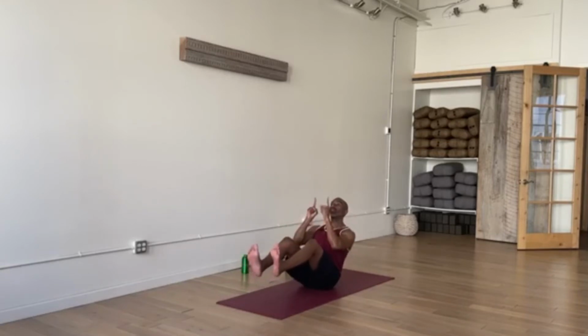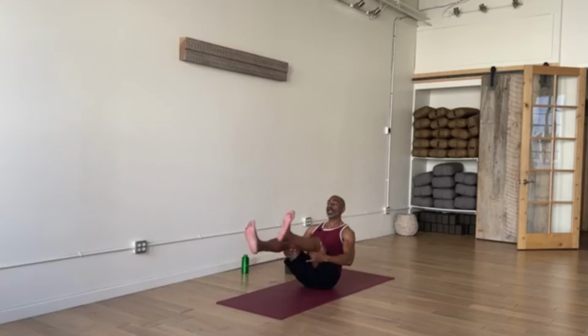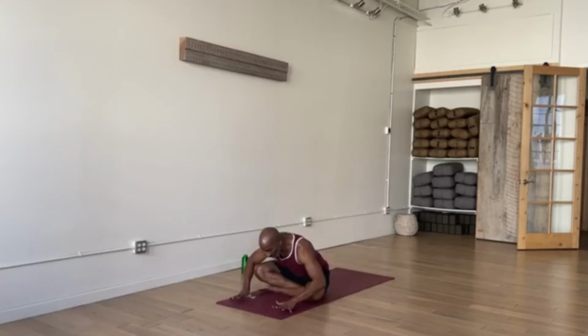Okay, we're going to inhale right where we are. Exhale, cross legs, hands in front or to the side. Let's get the feet back behind us. Plank pose.